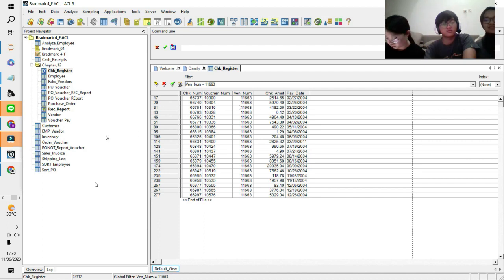So this is just a detailed, 21, a detailed information of the check numbers and the voucher numbers that has been sent to James Walker, vendor number 11663, and also the pay date.